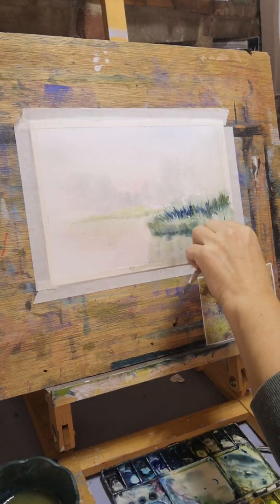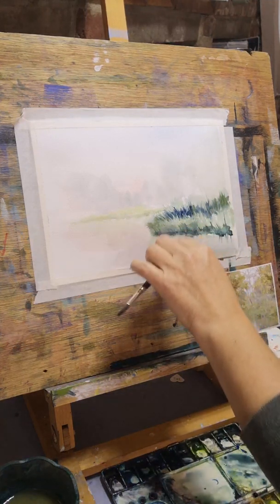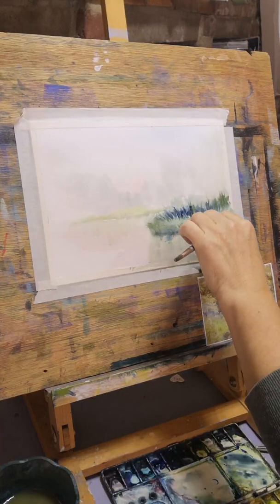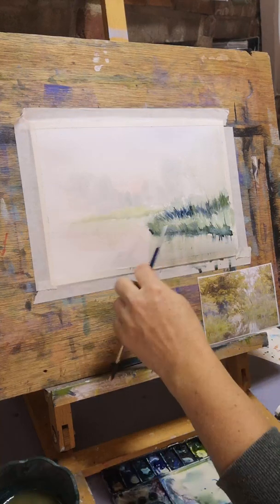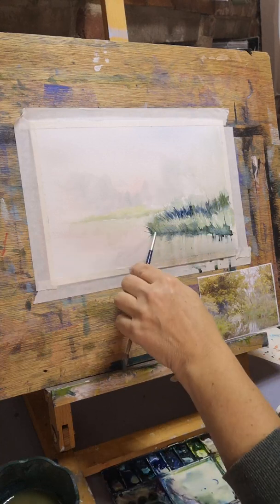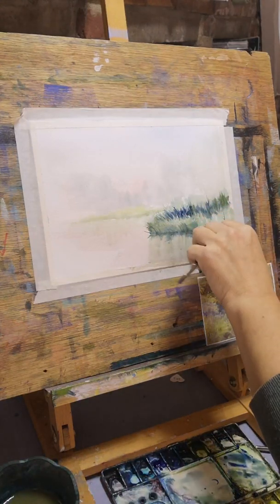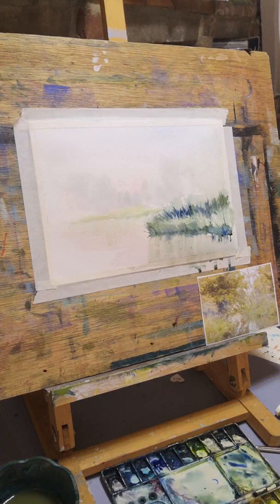Now, putting this down into the reflection too, but I'm trying not to scratch this, I'm just dragging here. I've got a nice couple of big scratches going up. I need a couple of nice big scratches coming down. Now I'm going to need a bit more dark in here, but that's going to need to dry off a little bit first, and then I'll put another layer of dark into there.